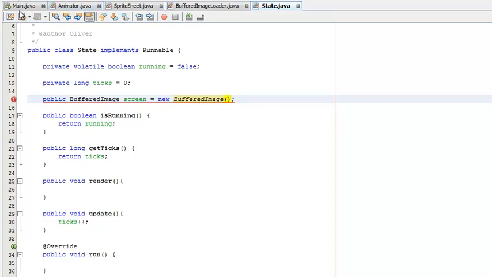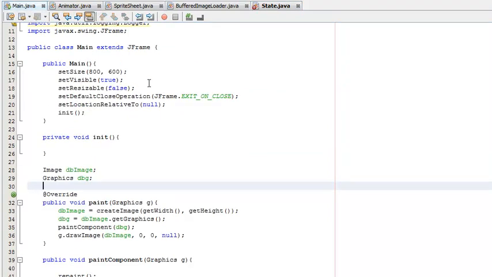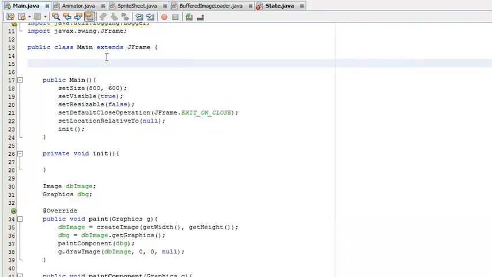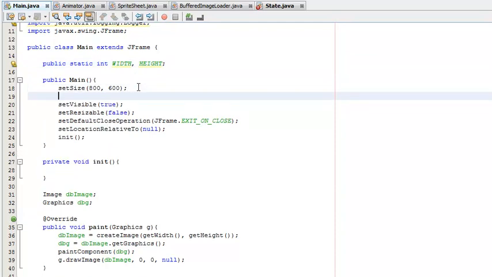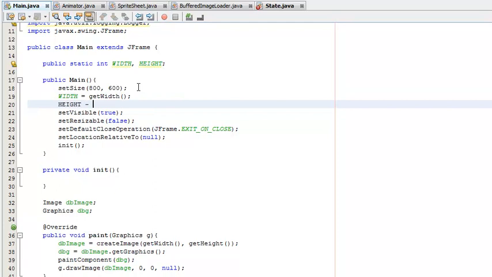So I'm going to go back to main, and I'm going to say public static int width and height, and then just here width equals get width, height equals get height. There we go.